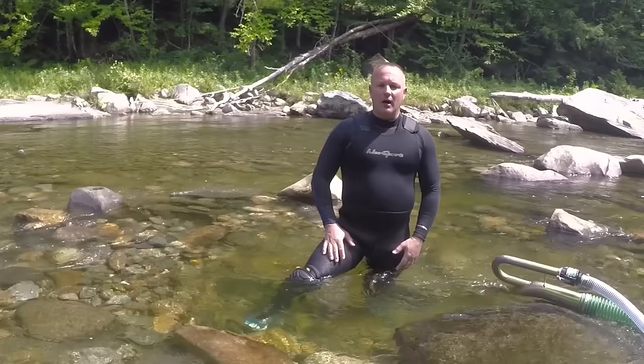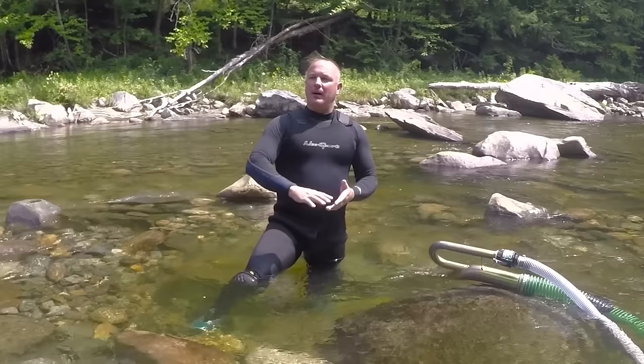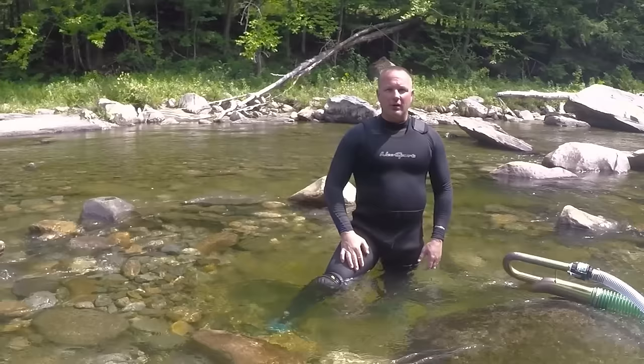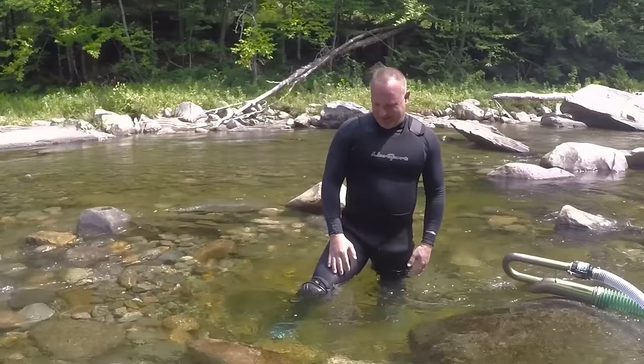My wife has a big say in where we go in the river. She also has a big say about where I should be working in the hole, based upon the color of the material going up into the dredge itself, into the sluice box. She's got a good eye for it. She can tell me, oh, it's running good, we look good, stay in there, and if I move, she'll hit me with a rock and say get back over, or if I'm hogging too much material, she'll hit me with a rock again, stop hogging the material. So it pays to have a team member, huh? She's the brains of the operation, I'm just the guy in the water.